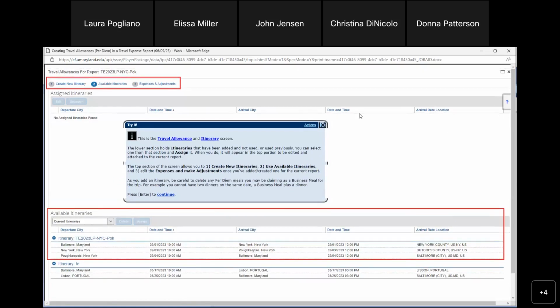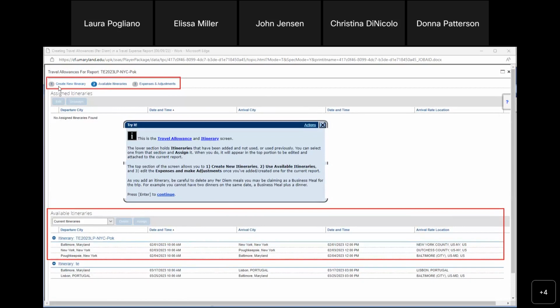Oh, here's my itinerary screen. What did I tell you? As promised, it doesn't look like any other screens in Concur, and the type is really tiny. The font is very small. So let's look at this screen and what it's doing.